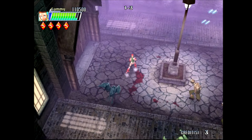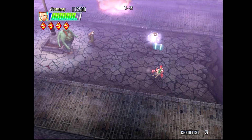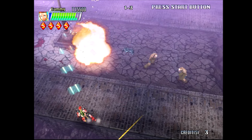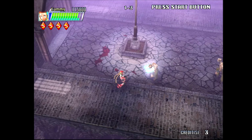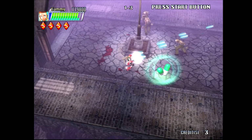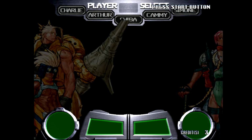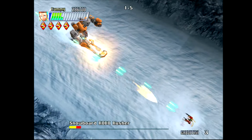This is a shooter that involves a lot of different Capcom characters, including Cammy. You've got Arthur from the Ghouls and Ghosts series, as well as a few others that I won't completely spoil for you here. I don't know if it's just me, or if I just suck at this game, but it's extremely difficult. I put it on the child setting because I just wanted to get far enough to get some interesting footage of this whole game for you guys.